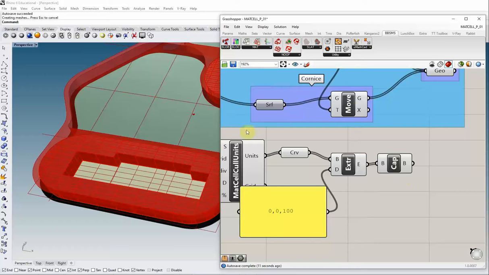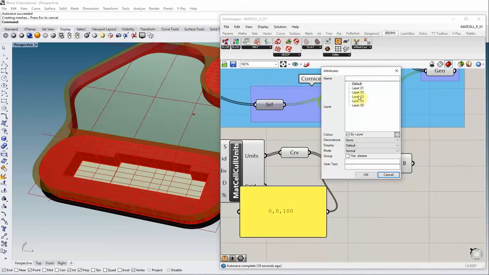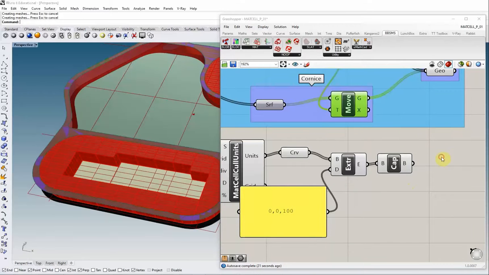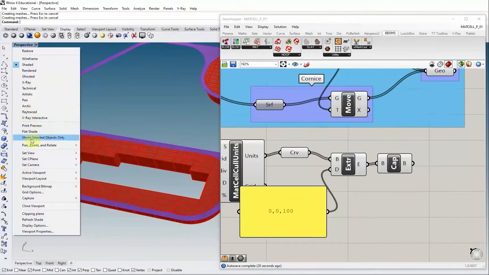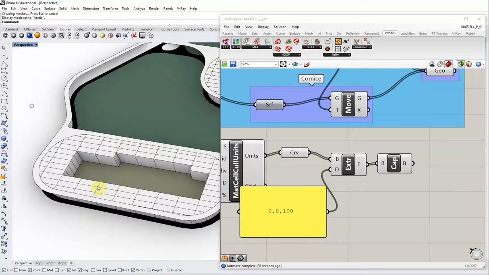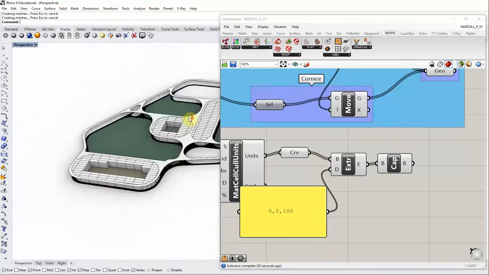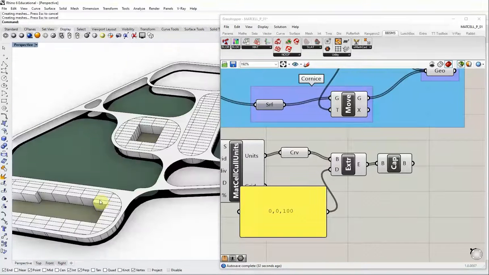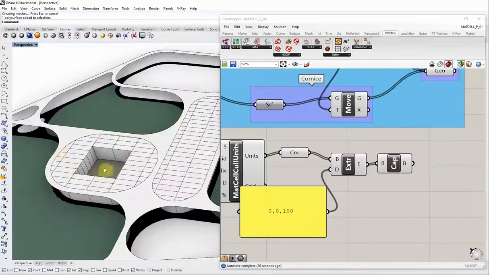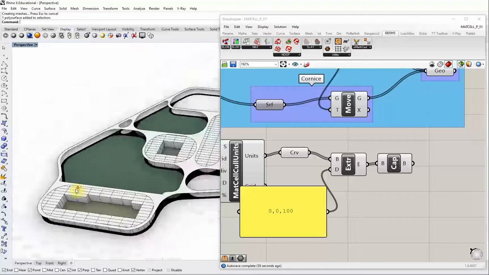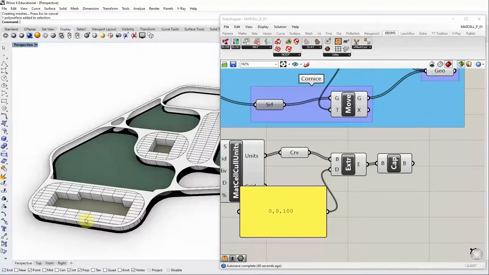I'm going to bake as well what I call the cornice here, which is just this ledge that runs along the top right here. I'm just going to bake it as well, and turn off Grasshopper and change the shading to Arctic so that you can see what we have created. You see, it's that series of modular elements that are now further subdividing the main rooms.